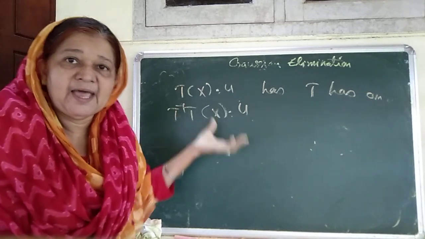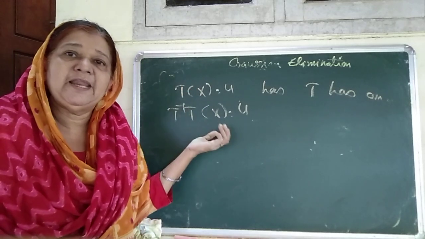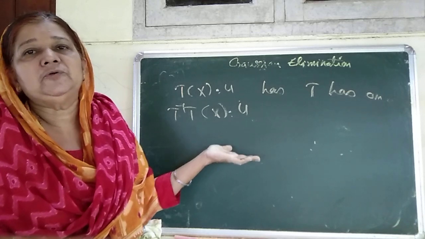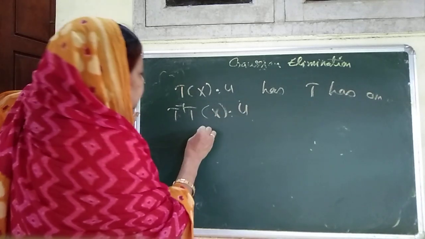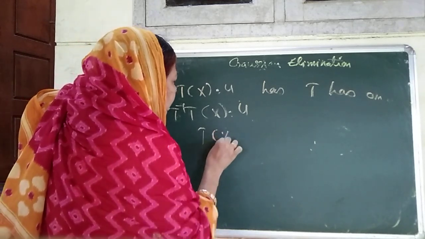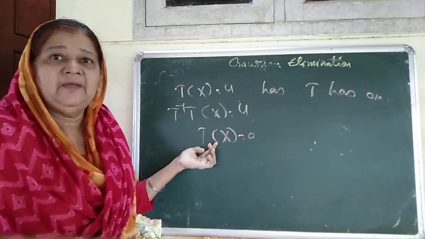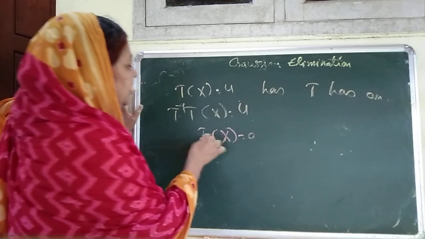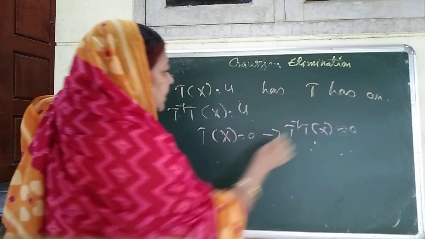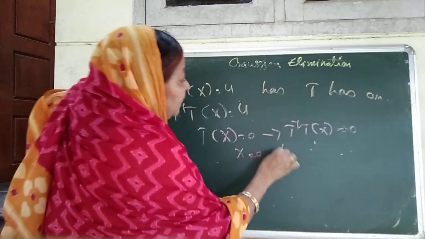If T fails to have an inverse, we have no unique solution. We can have many solutions in terms of t by putting t equal to 1, 2, etc. Similarly, we can see that T x equal to 0 has only the trivial solution when T has an inverse. If T has an inverse, T inverse T x equal to 0 only. That is, x equal to 0 is the solution. That solution is the trivial solution.